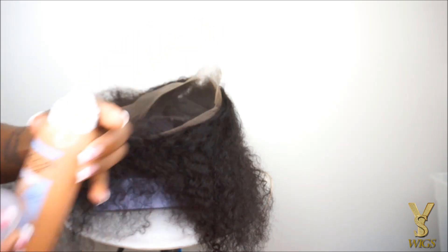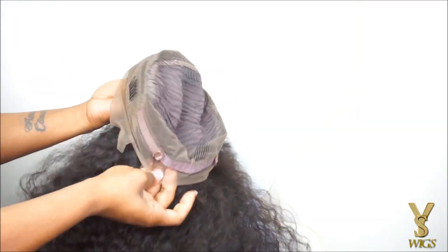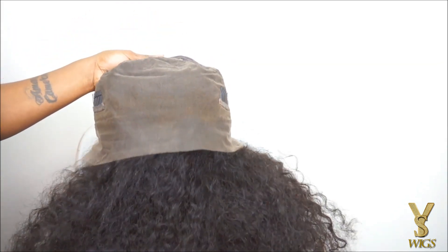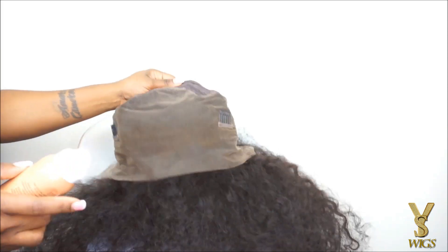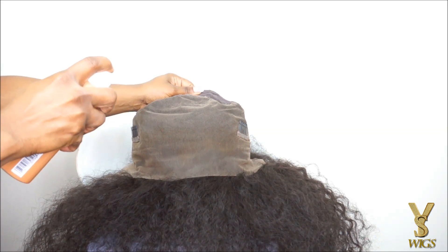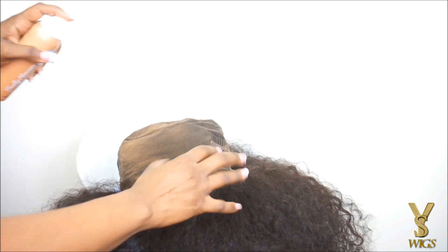Basically this is a leg makeup and I've been seeing it on YouTube — you can just actually spray this on the lace if you have a lace front wig, 360 wig, or whatever, and it will hide the knots as well as tint the lace. The color that I got is a medium glow, which is like the perfect match for me. This product is also water resistant, and when you spray it, it sprays everywhere.